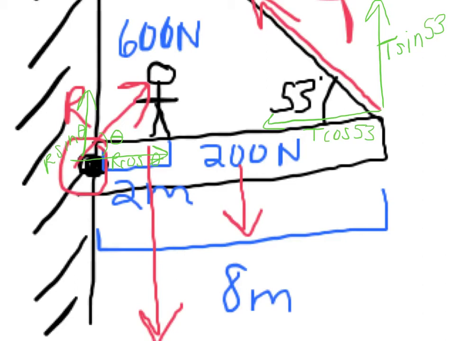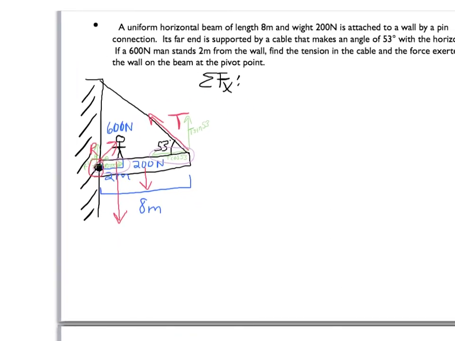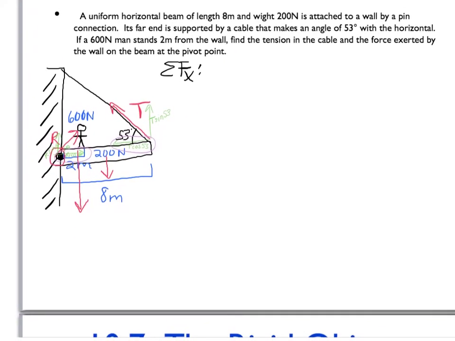So now that we have these pieces broken down into components, it's going to be easier to go back to our equations and sum up all the forces in the x and the y directions. In fact, if we were to look at the x direction, we'd see that we really only have this component of the R force here and this component of the T force over here. So in our x direction, we could write down our sum of the forces as an R cosine of theta minus a T cosine of 53.